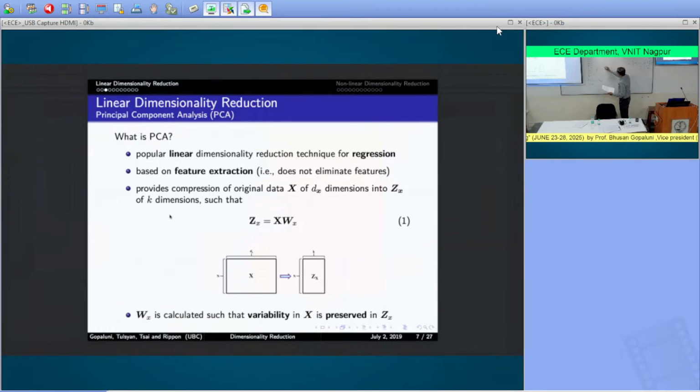Three axes, x1, x2, x3, and the data are on a hyperplane in three dimensions.